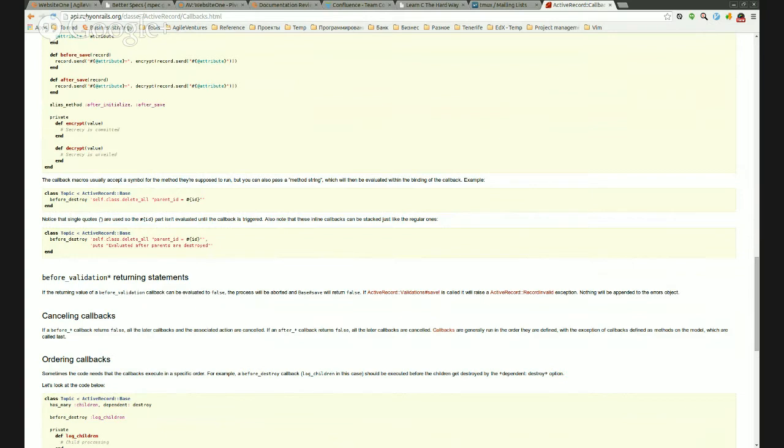Now the other thing is that it assigns null user to associated models, associated relations.